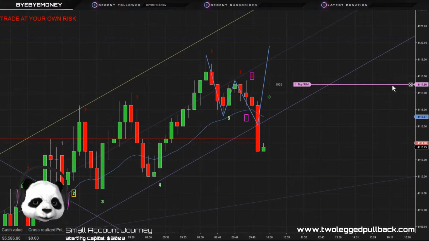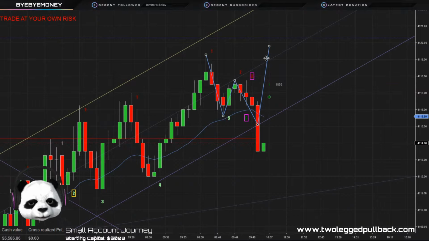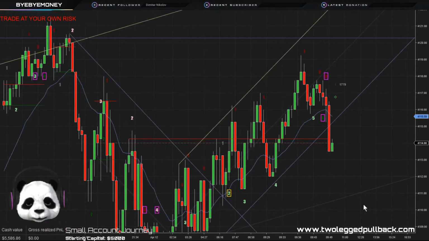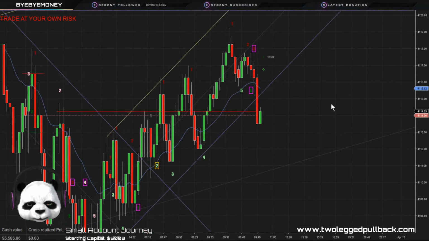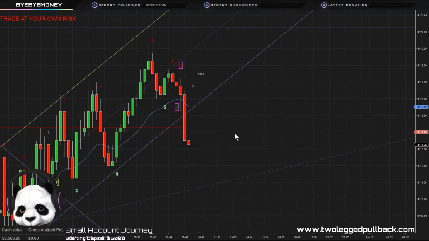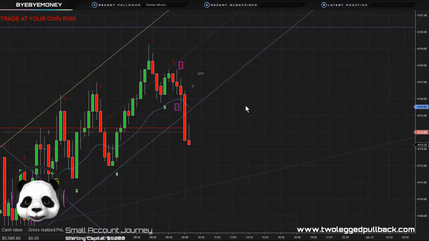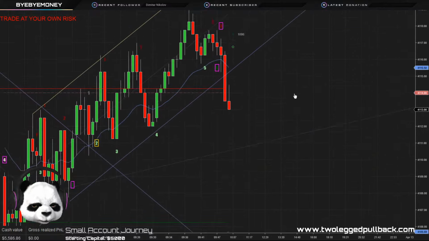Now we have a break of this trend. We have a potential reversal pattern here. I'll go through the details of a reversal pattern. If you don't know what a reversal pattern is, I recommend going to Al Brooks' website. He tells you the 10 best setups, and one of the setups he has is the reversal pattern, the major trend reversal.